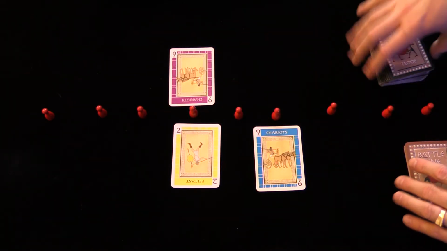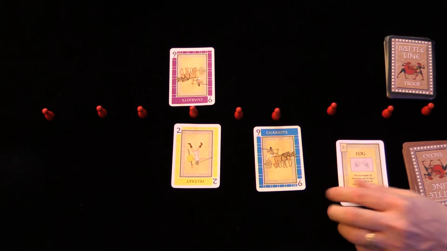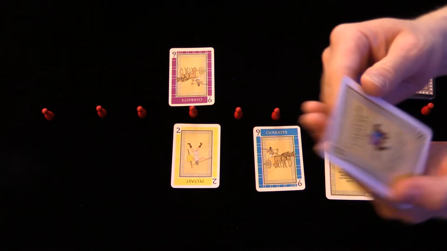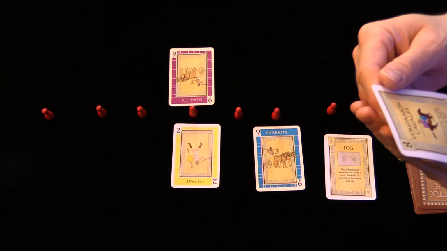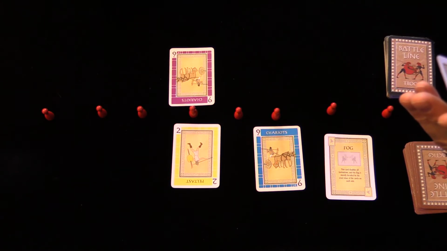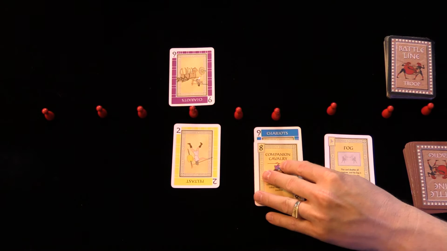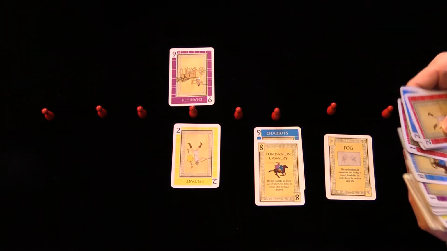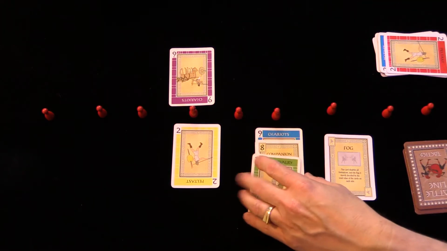Now, there's one card that you can draw. Instead of drawing from the deck, you draw what's called a special card. So you can get things like, this says here, Companion Cavalry. Play this card like any troop card of value 8, but define its color when the flag is resolved. So this can be any color 8. That can be very useful here if, for instance, I didn't have an 8 in my hand and I wanted to make this a 9, 8, 7.